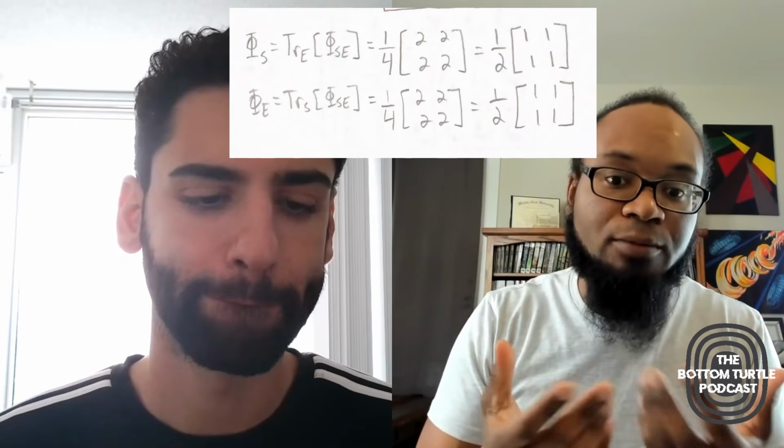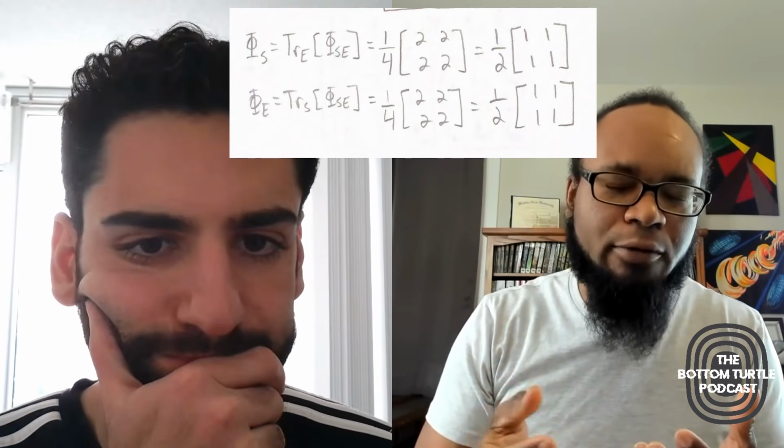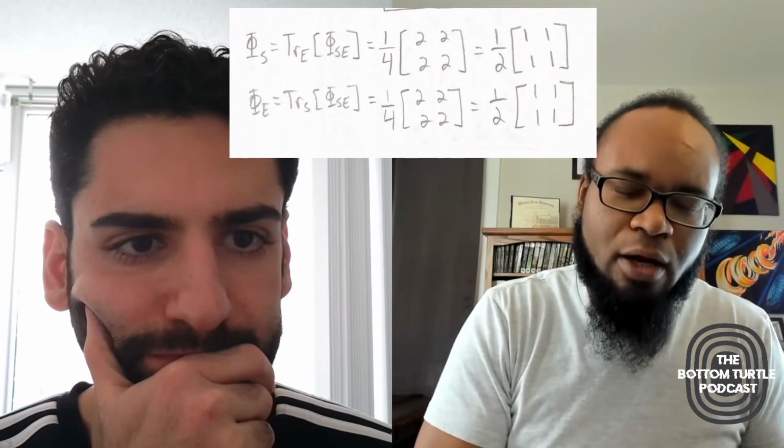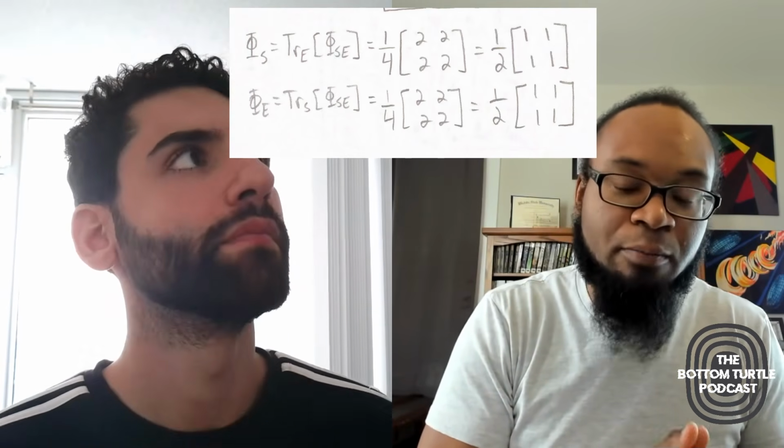Now, what you're doing is just pure math, right? Where are you trying to get at? Like, you're doing the trace, so what's the conclusion that you're trying to get to? So basically, this is the mathematical process for taking a joint object and going down to a subsystem, so that you end up with an object that's only associated with the subsystem. Once you have that object, I can compute its purity, and that purity tells me whether it's separable or not.